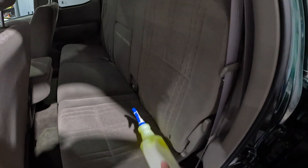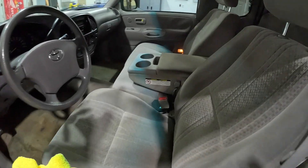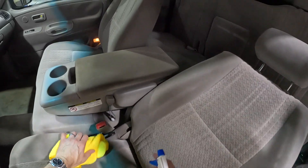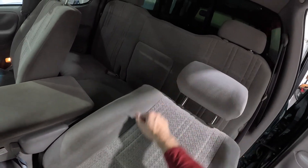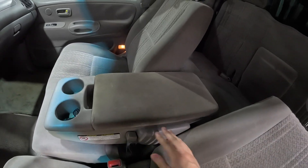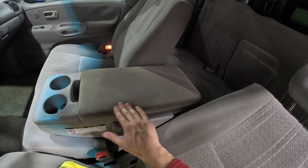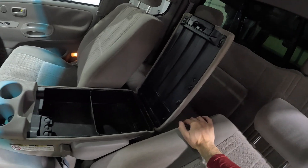I've noticed this cloth interior has never really been fully detailed in the traditional sense. The best example I can find is right here on the center console. What once was a light gray is now pretty dark. You've worn a lot of the velour off — that's something you see over time when your elbow is resting on it every day. There's kind of no fuzz left on that. One thing we may do — might not be a bad idea — is actually remove this and recover it. That's certainly something to think about.